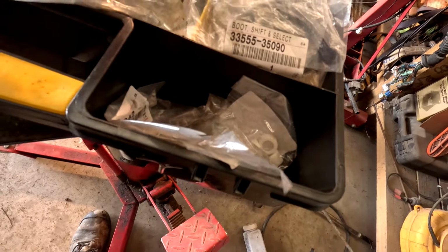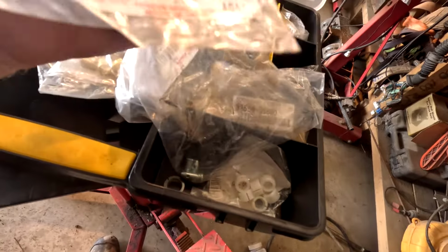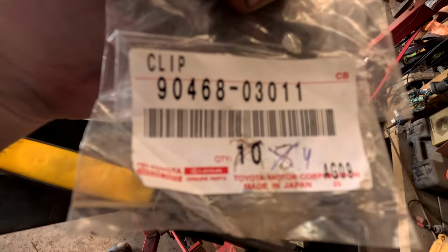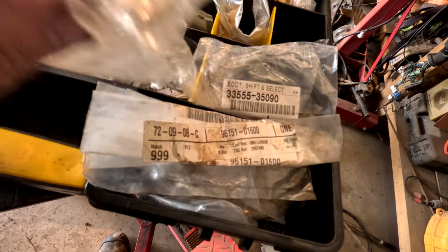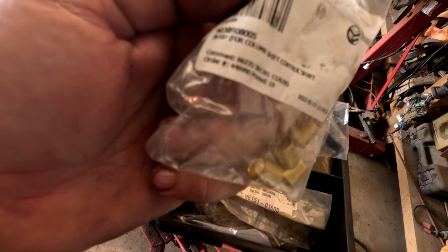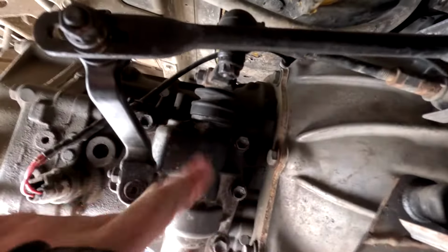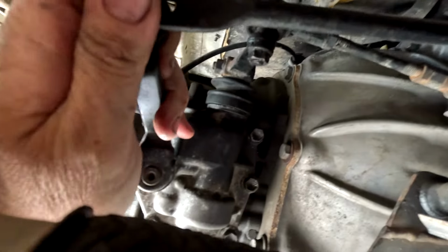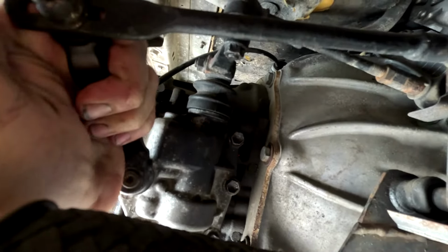And then I've got the little springy bits too. Spring clips, those are the spring clips. Let me find this number. It's 90389-08005. So the shift unit was an unexpected bonus, and all that play's gone. This is normal.